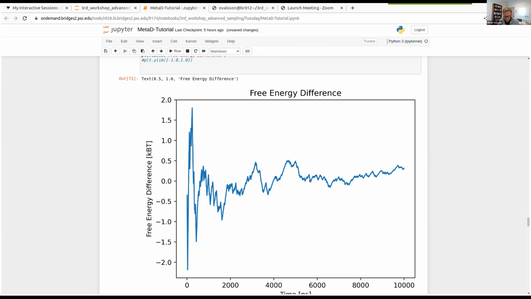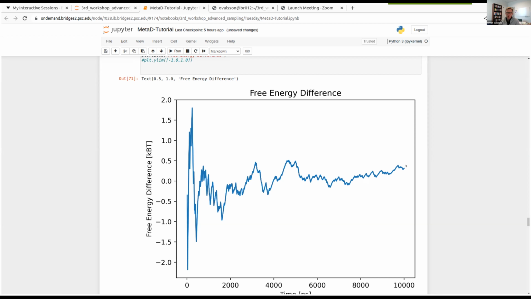It's not really a perfect result, and I think that is because one of the issues might be that the sigma we're using works well for the associated state, but it's maybe a bit too small for the dissociated state. So sometimes the meta-dynamics bias has some difficulty filling up appropriately in the dissociated state, which might explain these fluctuations in the free energy surface. But still, it's okay.